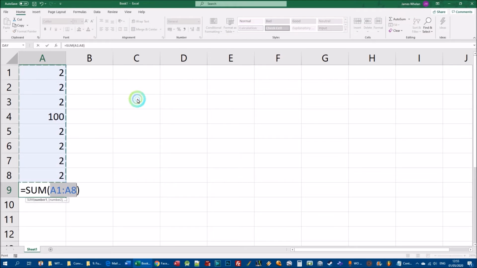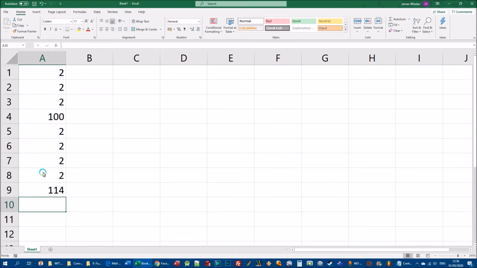Let's click on AutoSum, and you can see that A1 colon A8 has been placed in it automatically. So Excel has just made an educated guess, and it's been right that I wanted to add up these 8 numbers. In other words, the 8 numbers in the cells above where I'm putting the function in. So that's even quicker again than typing equals sum. Now there are instances where you need to be careful about that, and I'll show you in a future section why you might need to be careful. But that's pretty much all there is to it.